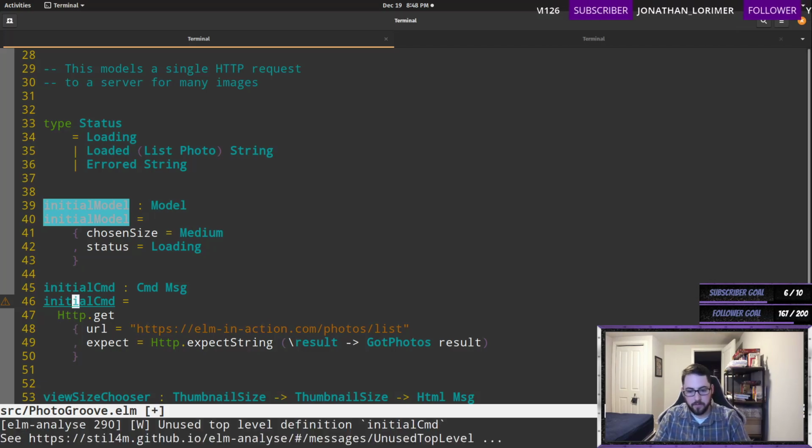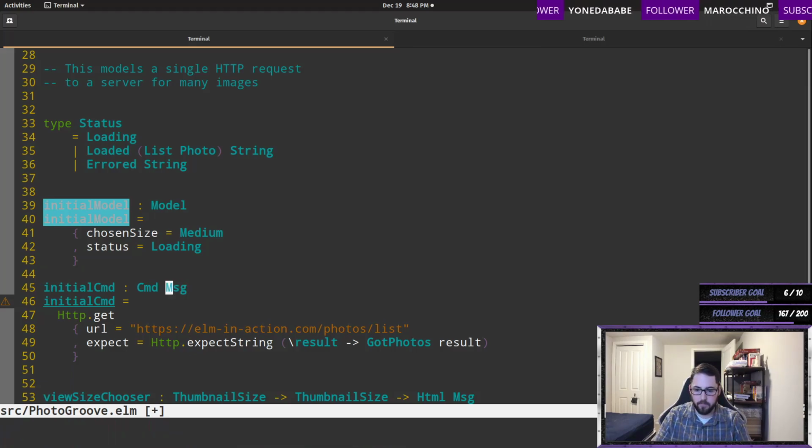Okay, just unused. Okay, so something weird about this that I agree with is the type here is message, but the type for expect string, we can.